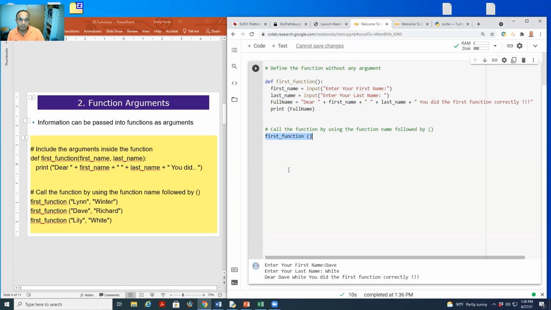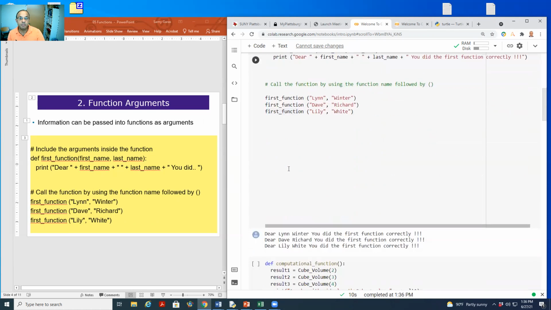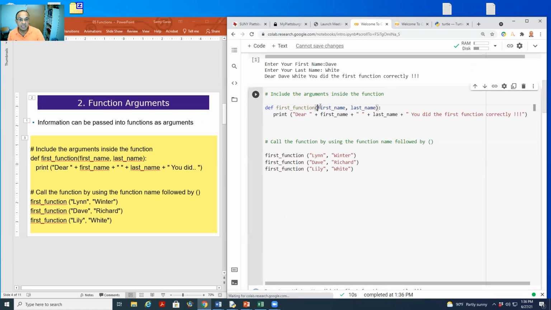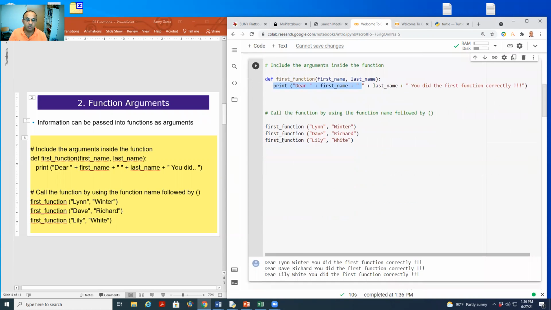How we put the arguments: in this example, I put the same function, but I put them inside the function. The arguments here are inside. So you see first name, comma, last name, and I put the rest of the definition here. Print, first name, last name, and then the sentence. And then I put the name myself. So here we don't ask the user to put the name, but the programmer will put the list of the names here. So when I need to call this function, I will include the names myself. And here, once I run the function, you see that all the names are mentioned automatically.